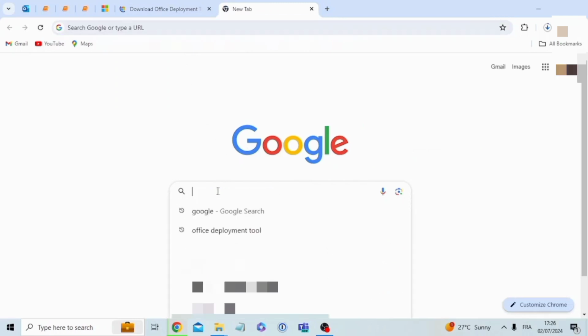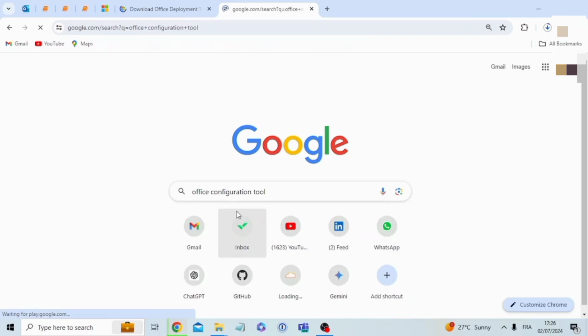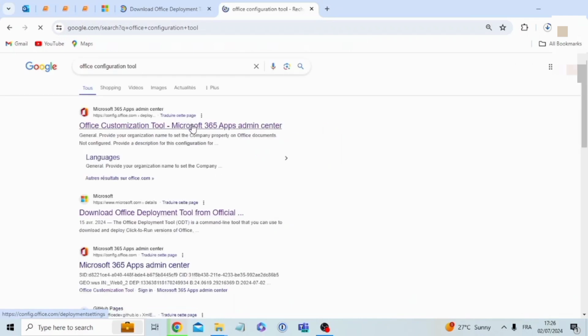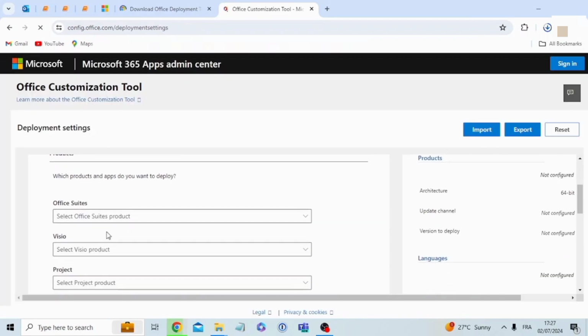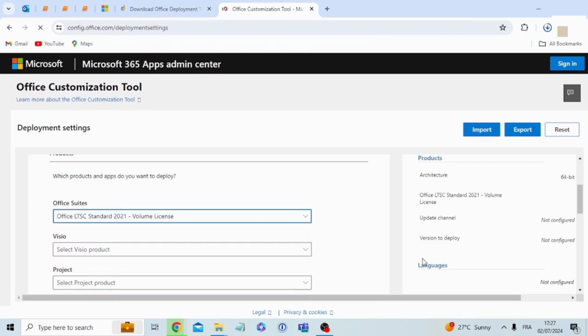Search for Office Configuration Tool. Click the first link. Here, I choose 64-bit. Then scroll to the Office Status section and select Office LTSC Standard 2021 Volume License.